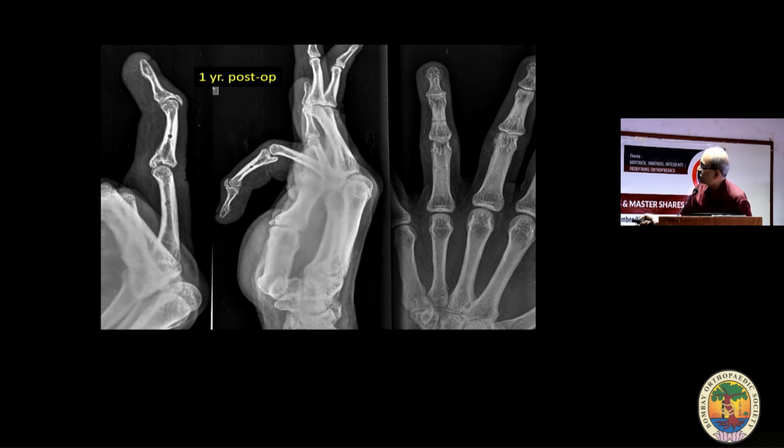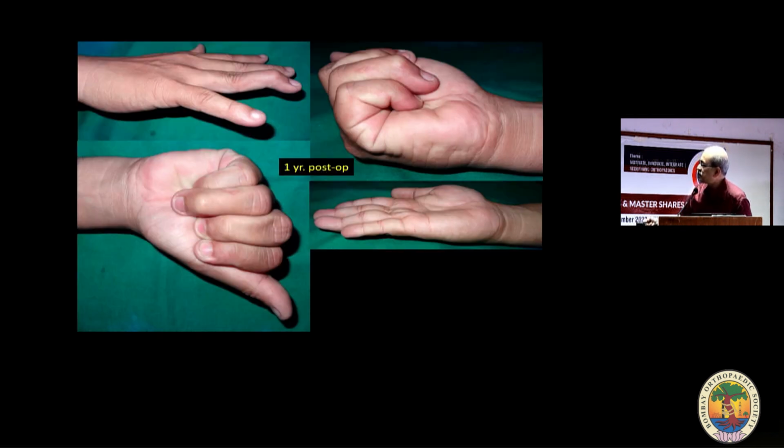And this is 1 year post-op. You can see these flexion and extension views. If the patient follows up, you get time and occasion to take lateral views in flexion and extension, which convinces you the joint is well formed and stable. And that is the function at 1 year post-op.